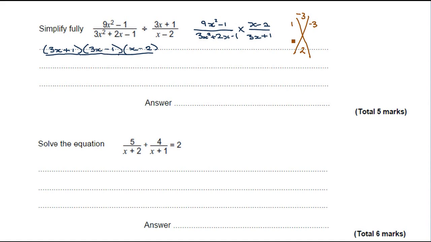So, not many options here. I'm going to look at 1 times minus 3, so minus 3. 1 minus 3 doesn't give me my 2 here, but if I now go to the other option, which would be 3 times minus 1, well, 3 times minus 1 will give us our minus 3, and 3 minus 1 gives us our 2. So here are the figures that are going to help us to split that middle term.